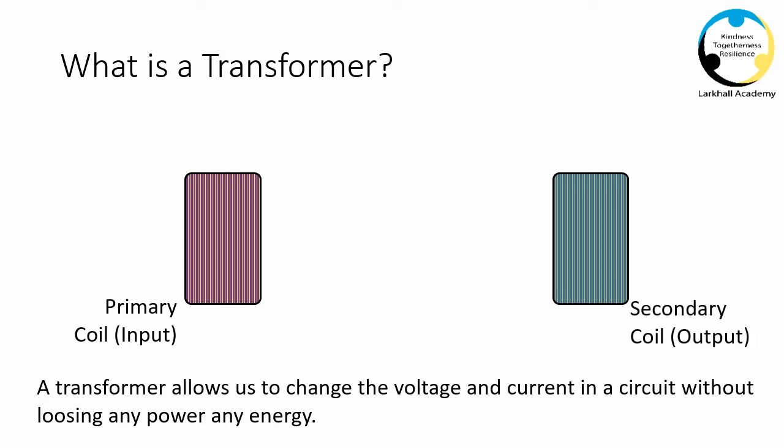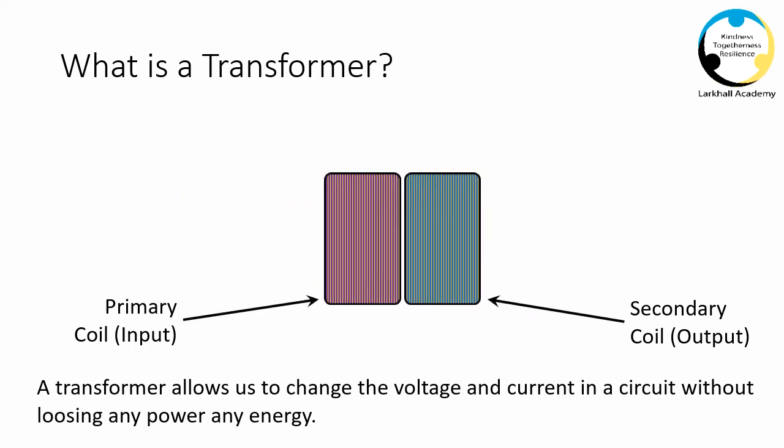And we'll call this the secondary coil, and this is where our electrical energy is pulled out of the system. So let's move these closer together, okay? Just to remind us, that's our primary coil on the left and our secondary coil on the right. Now they're quite close to each other, so that's quite good to start off with. I do notice there's a slight gap between them there. They're not actually completely touching.